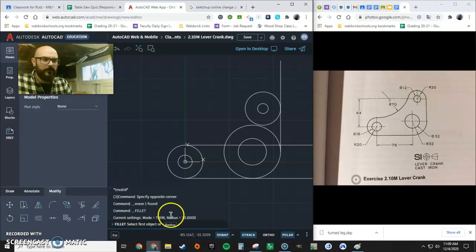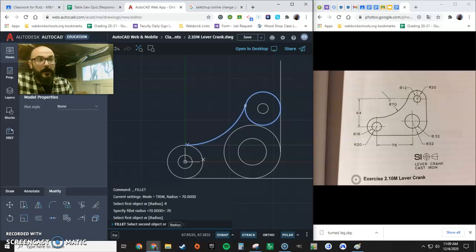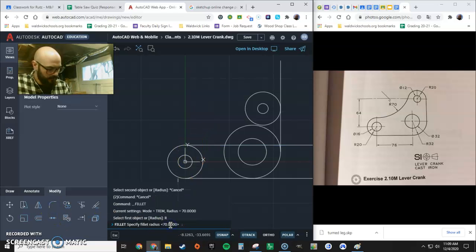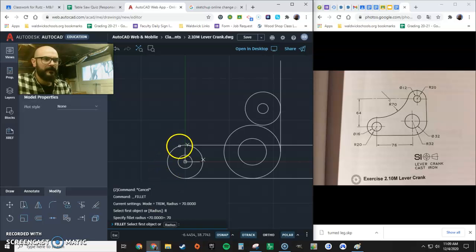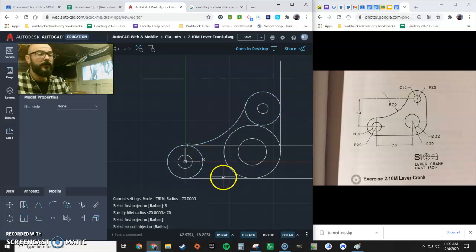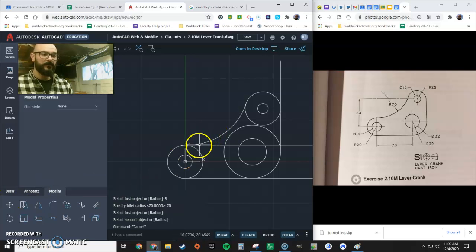So it looks like I actually don't need this. Instead, I'm going to use the fillet tool. Radius, 70. Now I select my first object, and now I'm going to select the circle. I didn't realize this at the very beginning, but just a little guess and check and trying other things seems to make this work. The reason why I wanted to have that first line extending out, I'm going to do this one more time, is that I don't think it does work. Okay, you don't need those lines. All right, so I said once, I won't be making mistakes. I stand true to that.